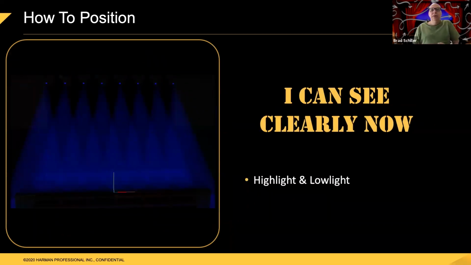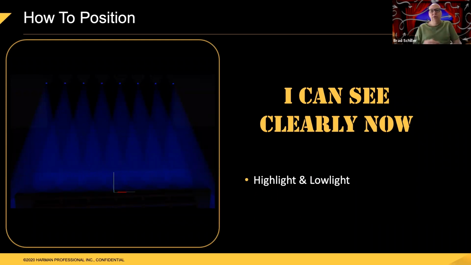Another nice console feature that you might want to make use of is called highlight. And it might have a different name on different consoles. Originally, it was called ID on the original Icon console. And what it does is it'll highlight the fixture that you're working on. And this is very, very useful when creating your positions, because what it'll do is it'll go to a preset, predefined setting, typically full intensity, no color, no gobo, no other effects. So it's an open white beam, and it allows you to see that beam and move it around. So it'll highlight the fixture that's currently selected.